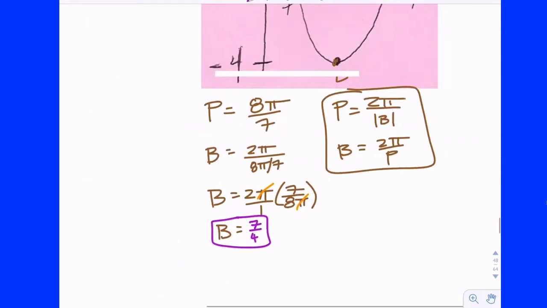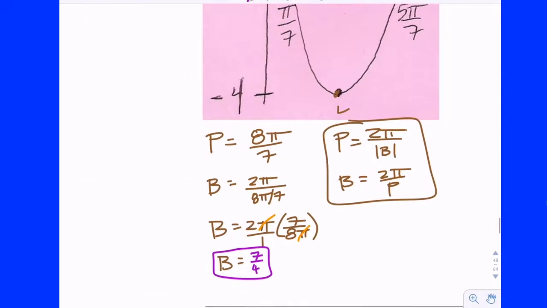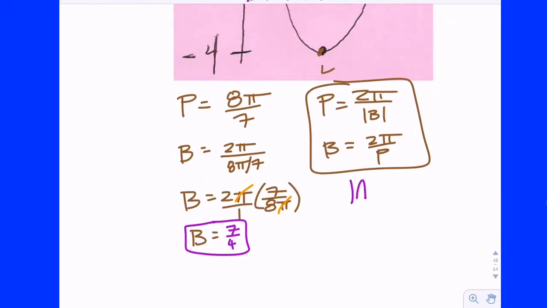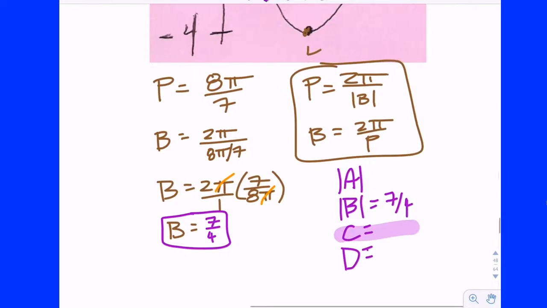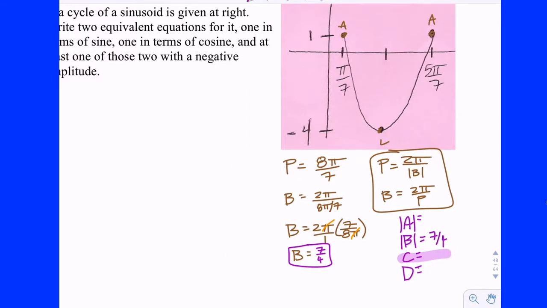All right, now that we have the b value, I guess we have most of the equation, maybe, or maybe not. What else do we need for the equation? The equation is a, b, c, and d, right? So if we have our b value as 7/4, the c value is going to depend upon whether we call it sine or cosine, or negative sine or negative cosine. So we'll hold off on that. But I can figure out the amplitude and the vertical shift. What's the amplitude here? Can we figure that out?